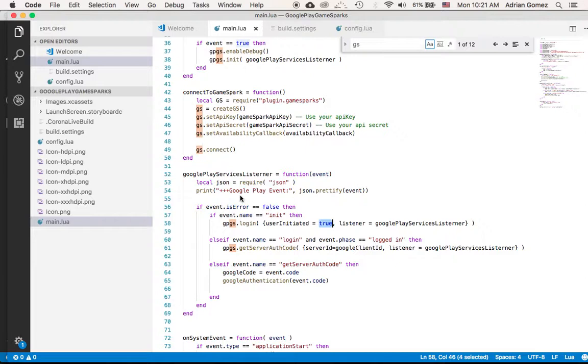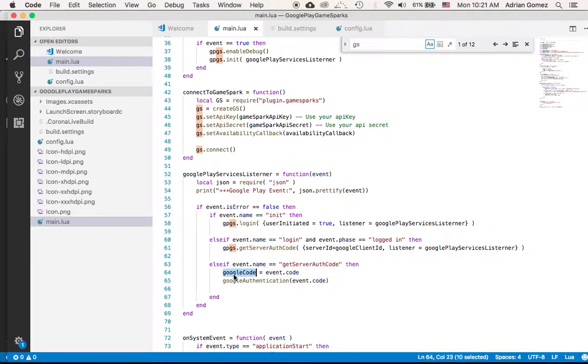And so it comes back in through this listener, and now it's logged in, and this is where the Gamesparks to Google Play Services integration starts. I send the client ID, again the same client ID we created, and the same listener, and then this comes back in again through this listener, but this time it's going to give me an auth code.